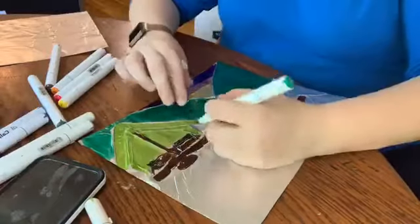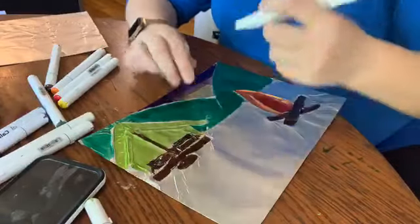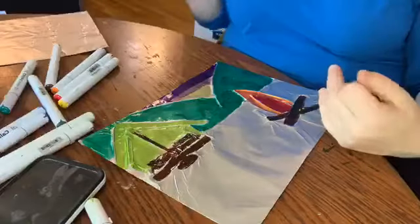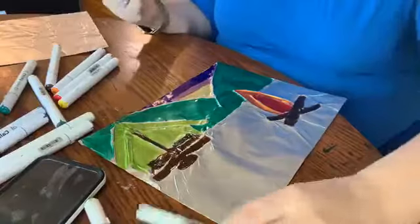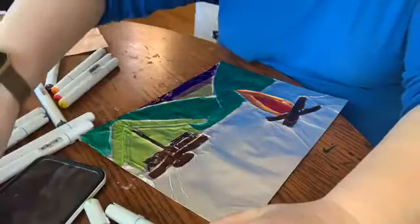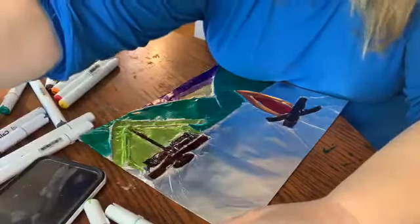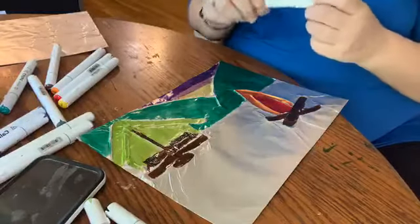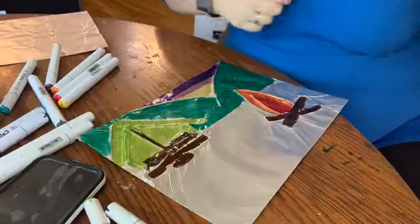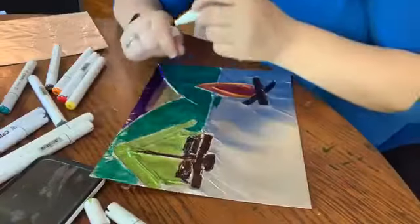I missed this whole section of mountains. And then the bottom, you guys could do a super dark green because it is, you know, twilight hour. You could do black like my example. I think maybe I'll do this green, which is kind of like a bluey green. And I'm just gonna color the bottom here. Oh, that's too close. That's too close.